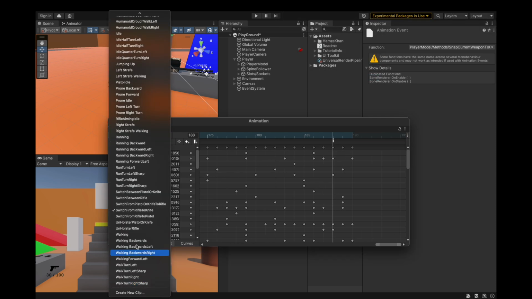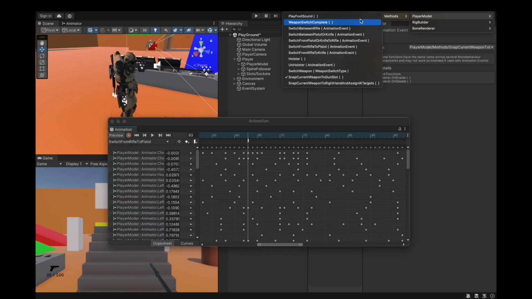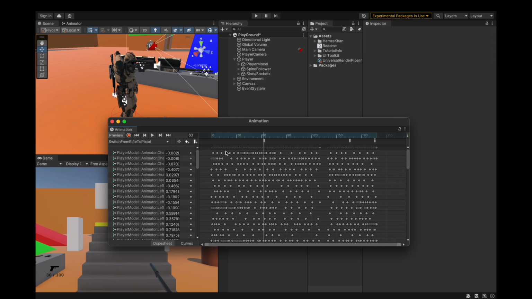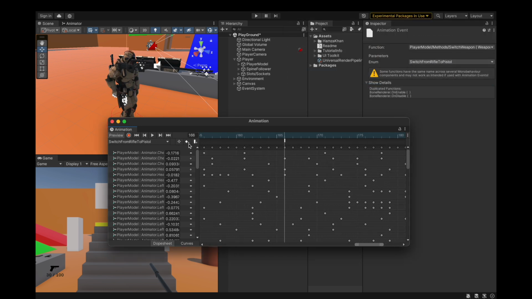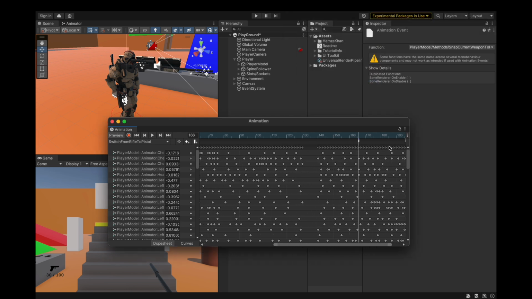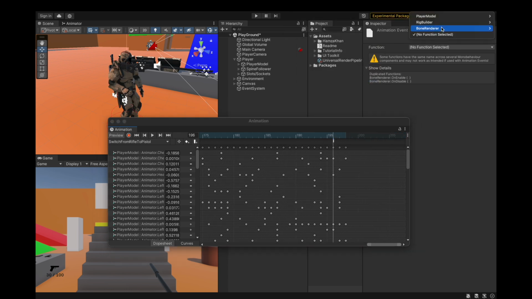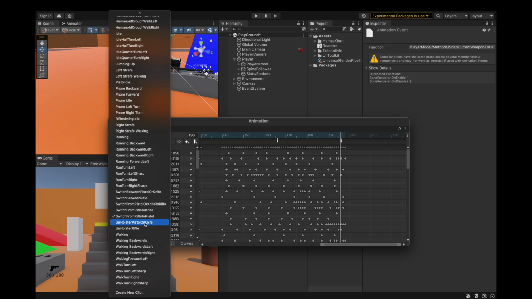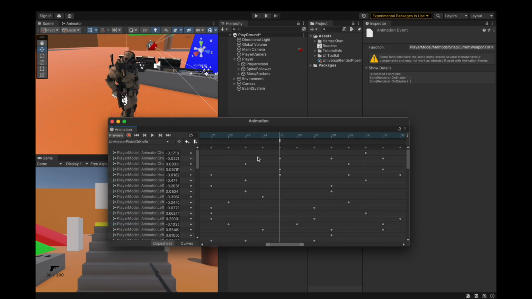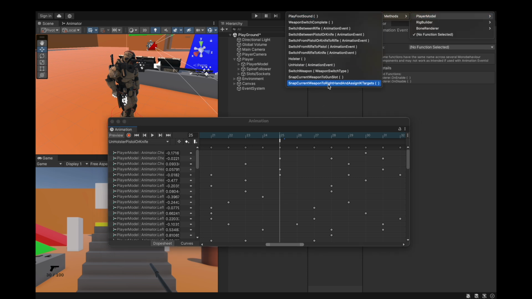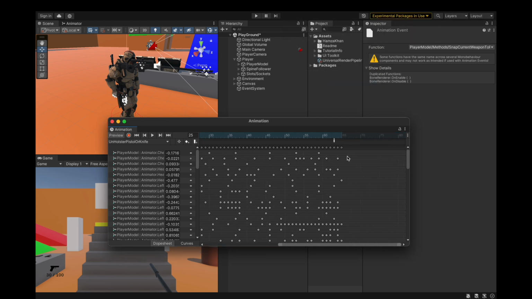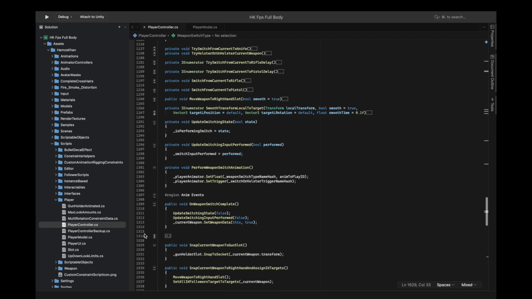Next for the switch from rifle to pistol, we will again use the switch weapon function, but just change it to switch from rifle to pistol. As you can see, using an enum and instead of having those repetitive functions, putting each function into clean and neat code, the repetitive code that was being done in step 2 and step 3 on all the animation events. So it's much better to do it like this because we just reduced our code as well.